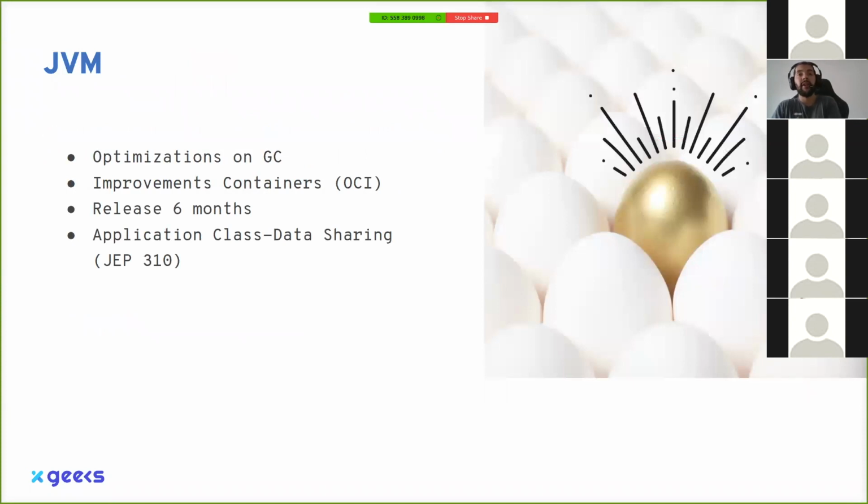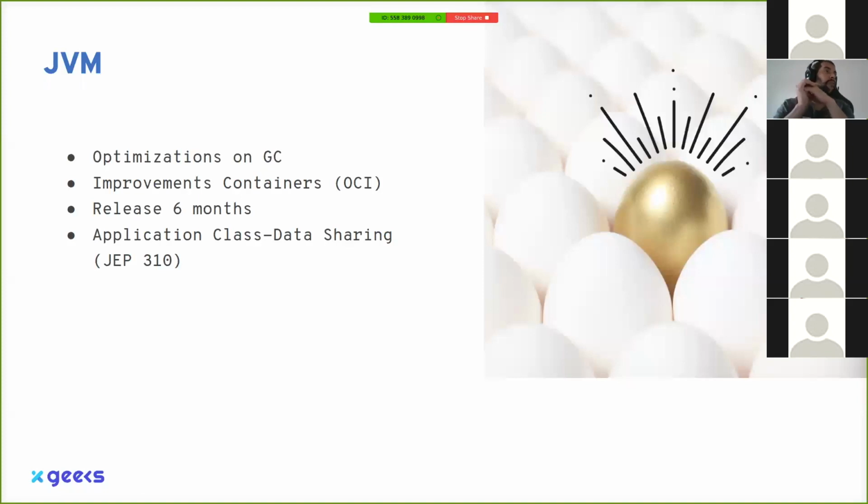Quickly about Java and what you have right now in the whole situation. To work with Java and Cloud Native, we are right now working on several optimizations. For example, there are a couple of optimizations in the garbage collectors, and improvements especially for containers. Again, containers. I'm not talking specifically about Docker. Docker is just one implementation of container. If you want to know about standards in container, go to OCI, Open Container Initiative, and learn more about it. So there are many more containers than Docker.